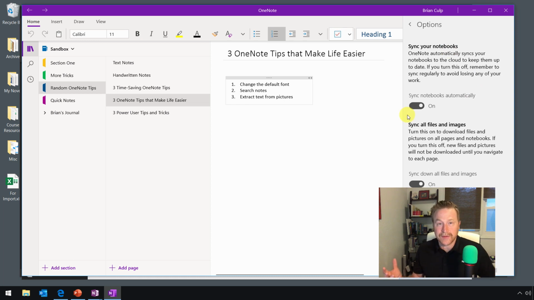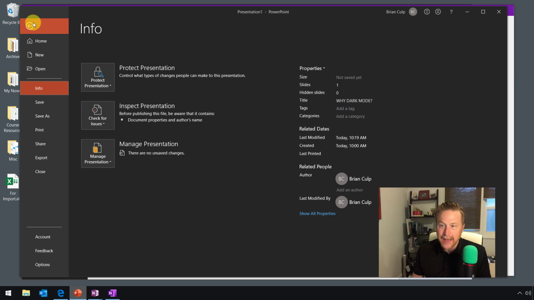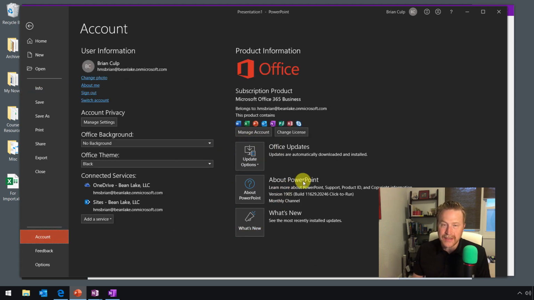And the reason that I'm not an Office insider is because of my type of Office account, which is a business license. So this is all very confusing. If you have the home edition or the home version of Office, then this should be something that you're able to enable. In fact, to enable the Microsoft Office Insider updates, you can go to the File tab of any Office application, go back to Account, and you should see that under Office Updates, the ability to opt in to the Office Insider program. Now, before we leave the world of Windows, I want to show you one other thing.